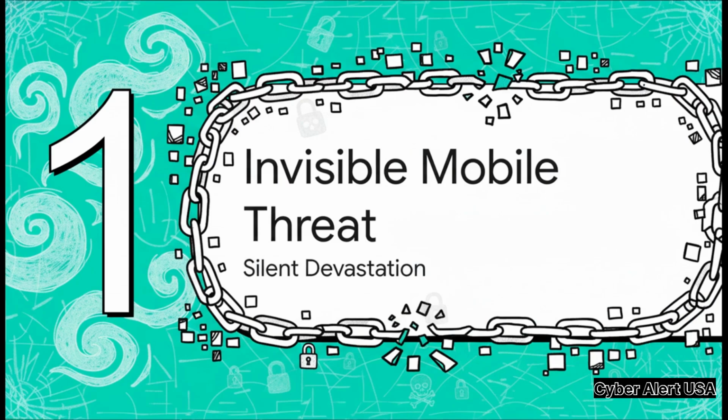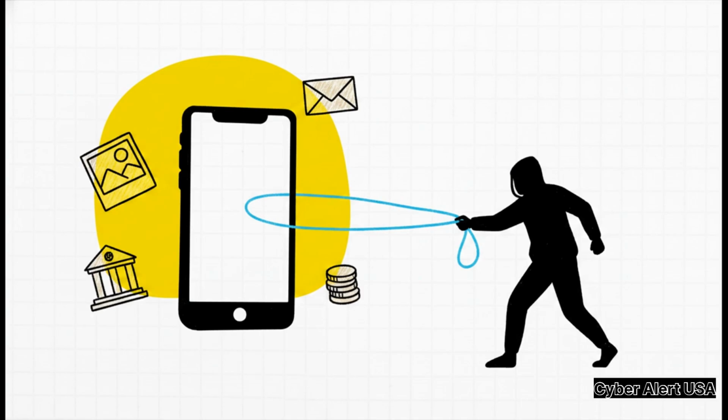Silent devastation. So before we figure out exactly how these attacks happen, we really need to realize what's actually on the line here. When a mobile device gets breached through a malicious download, the fallout touches pretty much every single part of your life. Hackers use these compromised files to steal your personal photos, hijack your accounts, and yeah, even drain your bank account. And you know what the absolute scariest part is? It happens completely silently in the background. Once the wrong file is installed, the damage just operates undetected. There are no alarms, no flashing red warnings. Your phone just quietly starts handing over your private information to a cybercriminal.